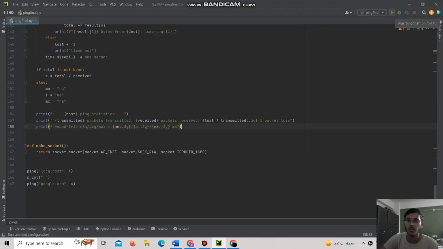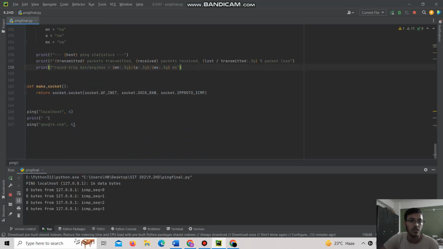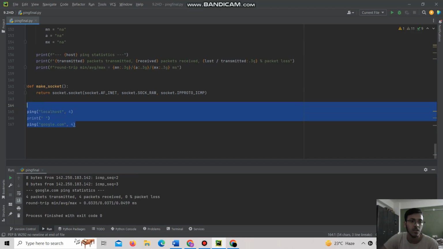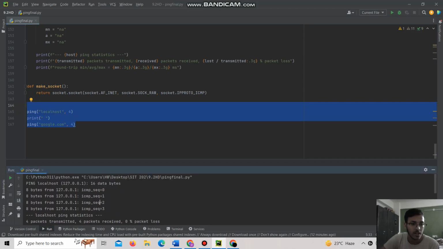We can now simply run the given code, and it will explain the working of the program much better. As you can see, these first three commands will be executed and printed in the terminal. First the local host is getting pinged.